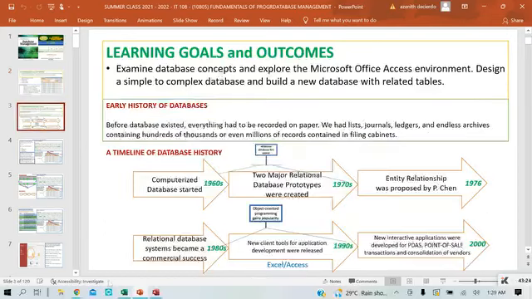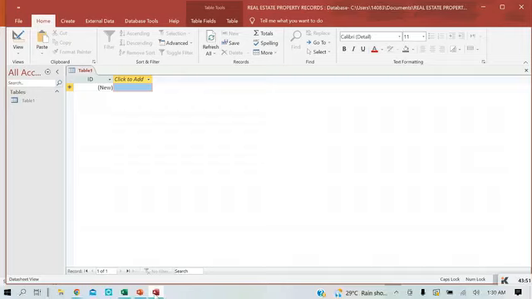Okay, so I have told you Microsoft Access follows the relational model for its design. Access databases are organized by major objects. Major objects are table, query, form, and report. In a relational database, all data are stored in tables. A table is the major database object that stores all data in a subject-based list of rows and columns.